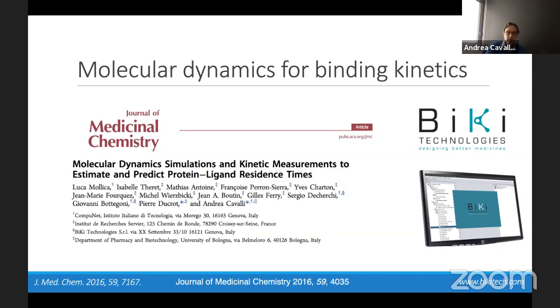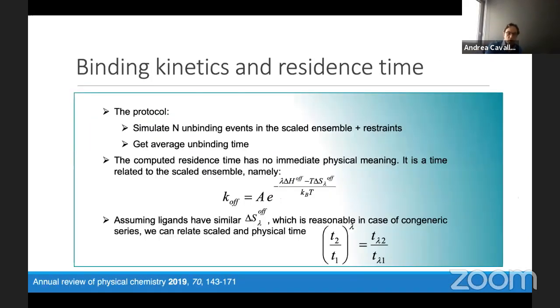We use molecular dynamics for binding kinetics. About 5 years ago, we developed a new methodology based on enhanced sampling for residence time prediction, which is actually the active code of the Biaki Life Science software, and which has been utilized quite extensively by many pharmaceutical companies for binding kinetics estimation. The methodology is pretty simple. It's based on enhanced sampling.